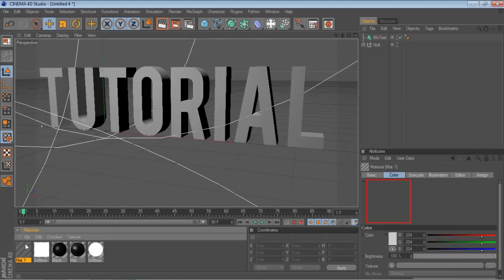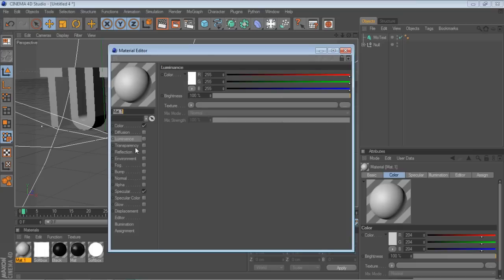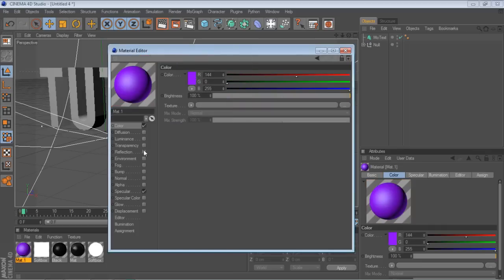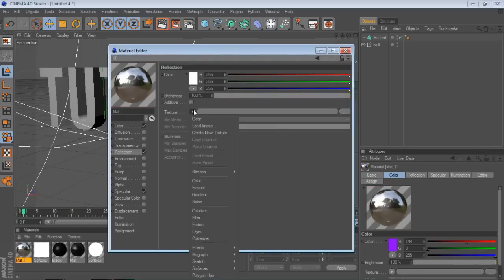And what you're going to do first is make two materials. I'm going to be using two materials to show you how to do that. Pick two colors, preferably that are complementary of each other, so that it doesn't look bad.